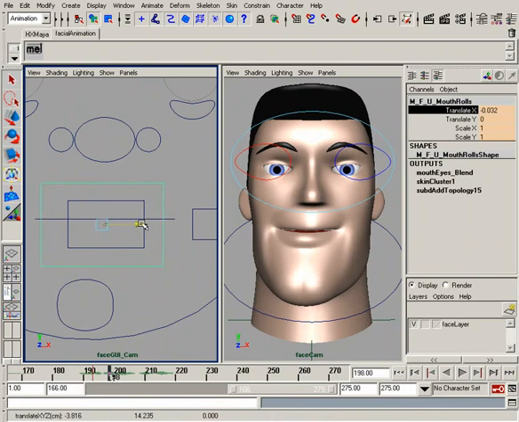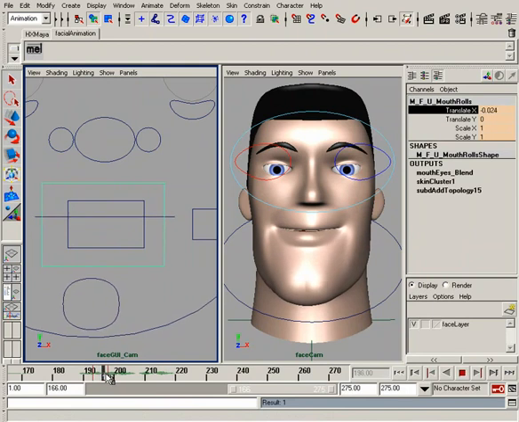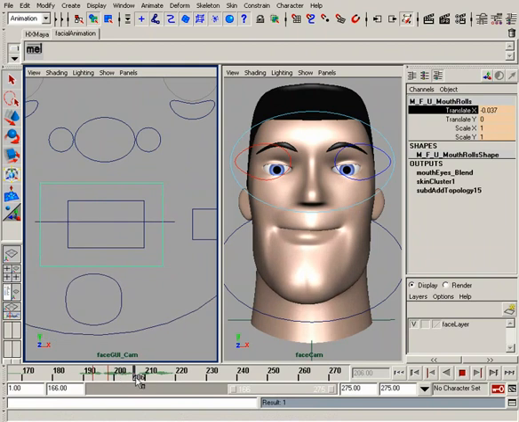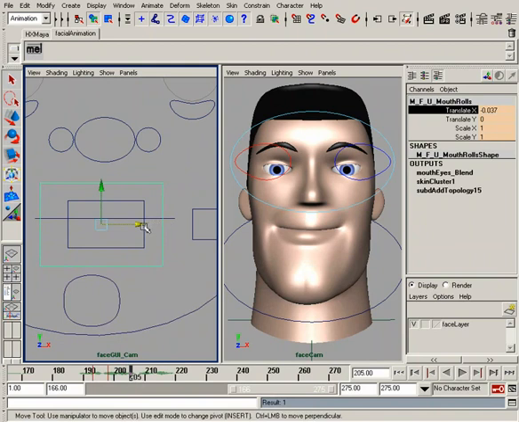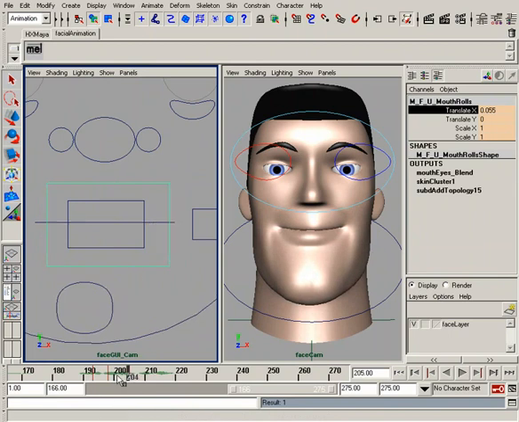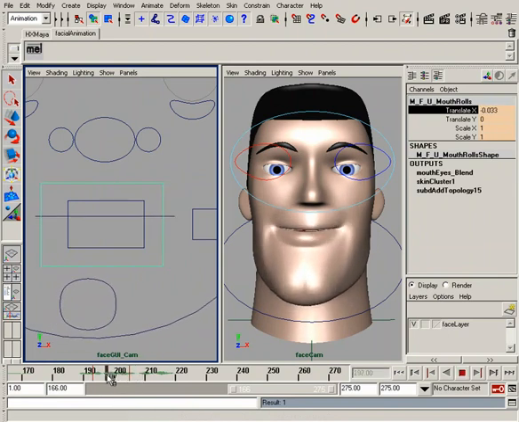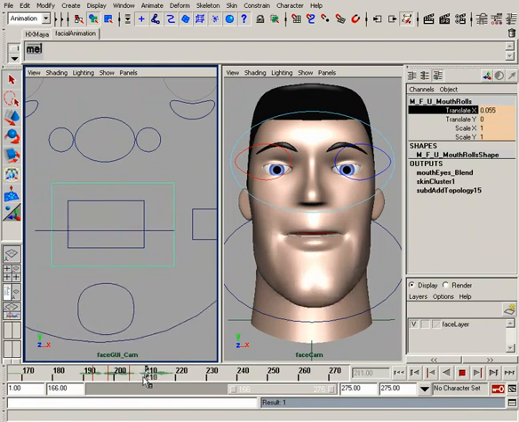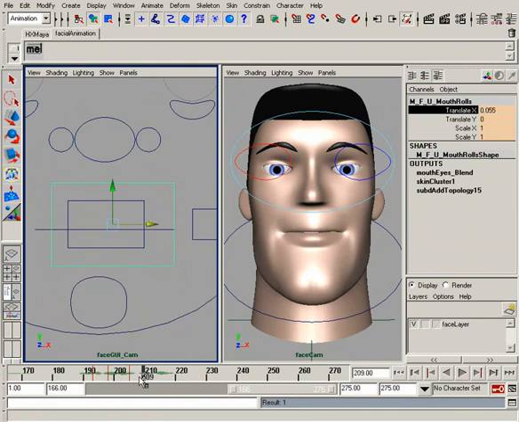And we'll continue scrubbing. Alright, so the mouth starts to move more to the right at about frame 205. So let's go ahead now and bring the mouth roll control more to our right. Like that. Alright, great. Let's make an adjustment on frame 209. On 209, let's actually move the control a little bit more to our left. Like that.